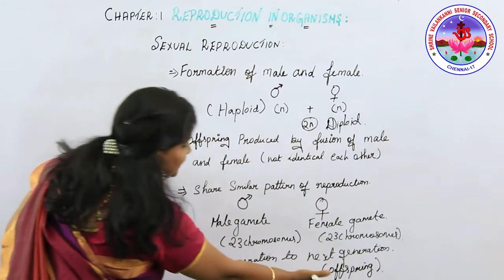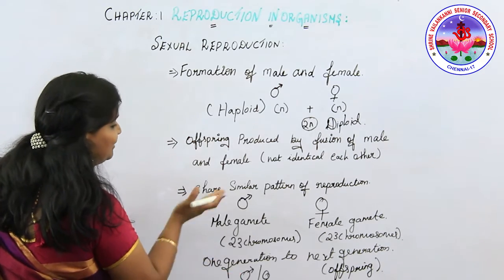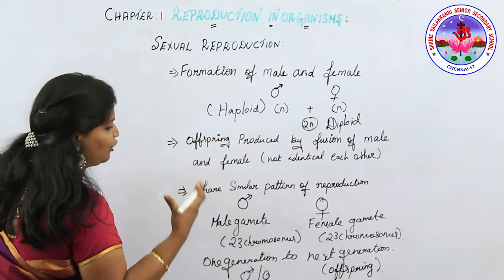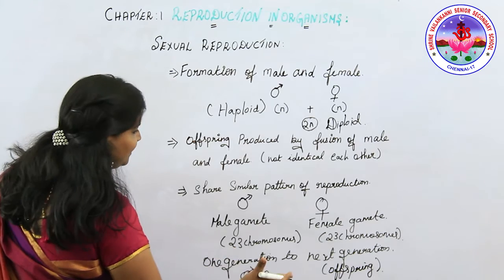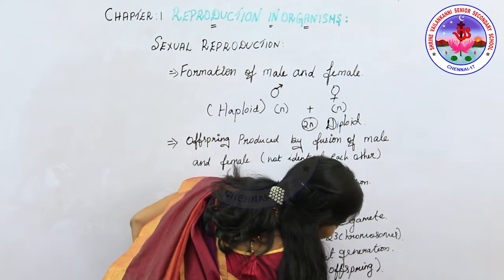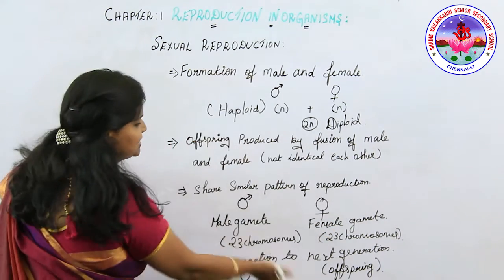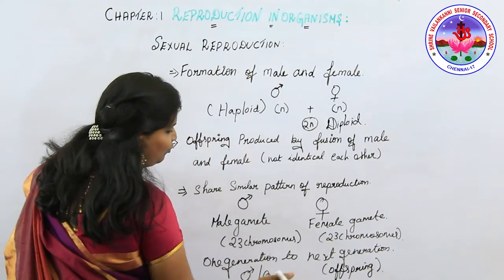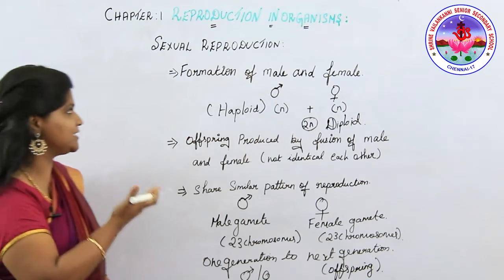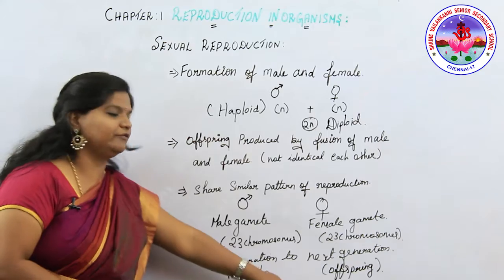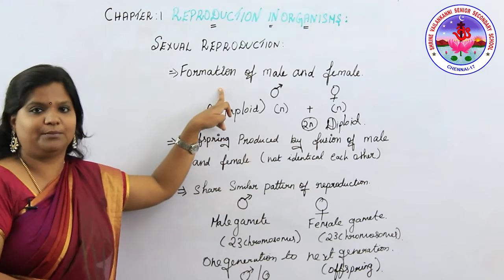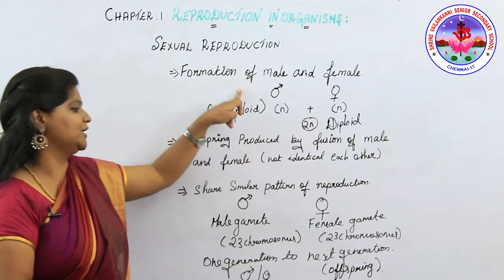So what happened? Obviously there will be a change from the parent, yes or no? There will be male and female involvement. When two parents are involved, there will be transfer of genes, and automatically there will be a rise in variation. This is the point I want to highlight, because sexual reproduction at the end results in variation. When you compare asexual reproduction and sexual reproduction, variation plays a major role in sexual reproduction. This plays a major role in the reproduction of each and every organism.